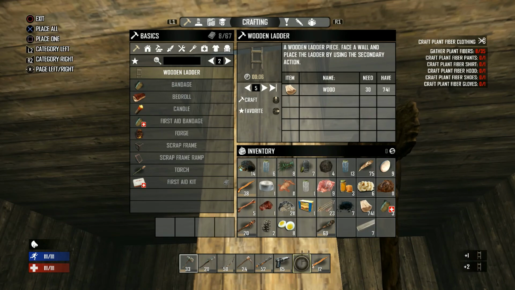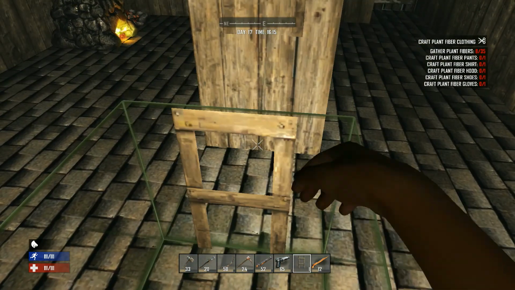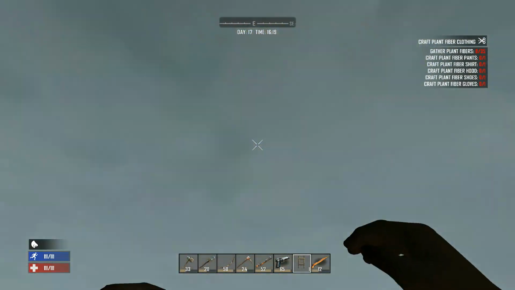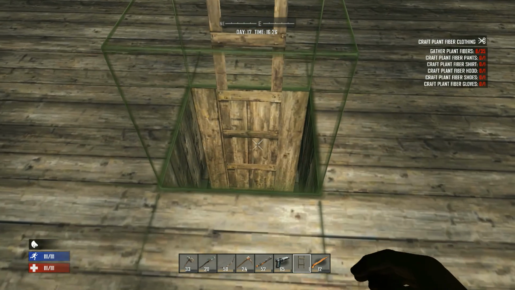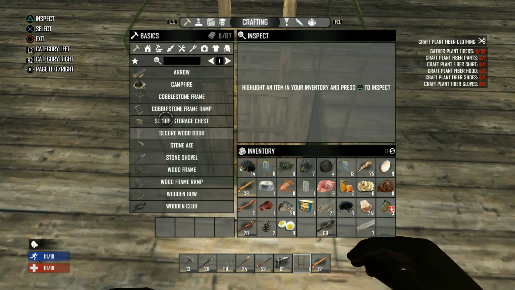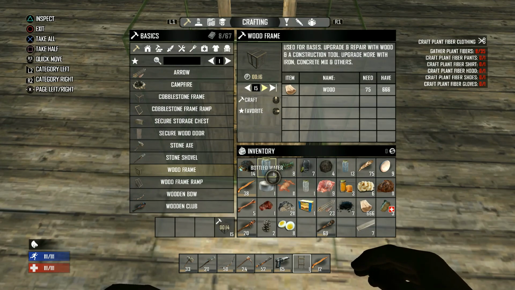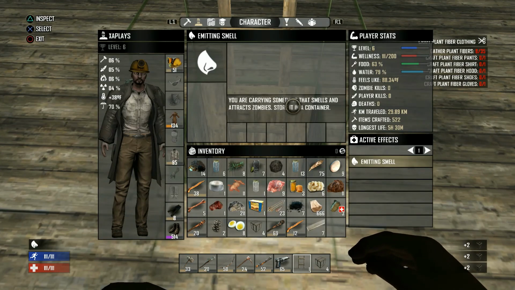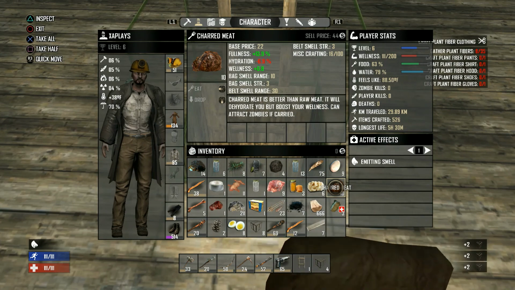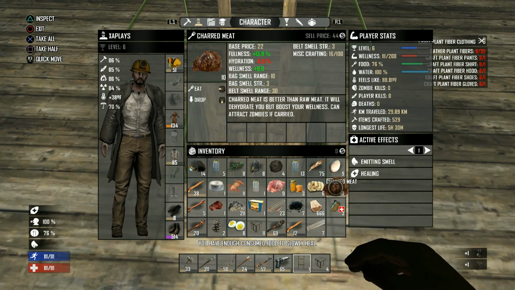Let's swap our club. We need to get this done before night 21. Okay, we need another one of these. Where is it? Wood frames. I'm going to make like 15 of these. I'll swap it out for the shiv for now, because we're not really hunting in this moment. By the way, speaking of hunting, food situation's getting a little bad. Let's take care of that, and let's also drink. We're thirsty, boys. Yeah, we should definitely eat a little more.